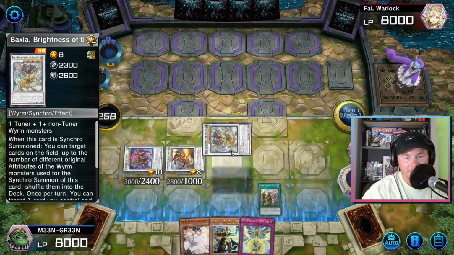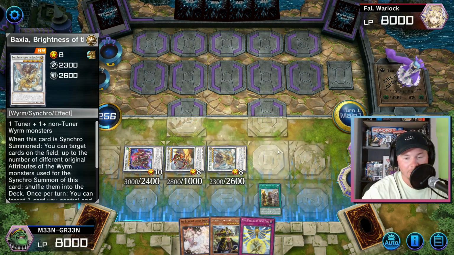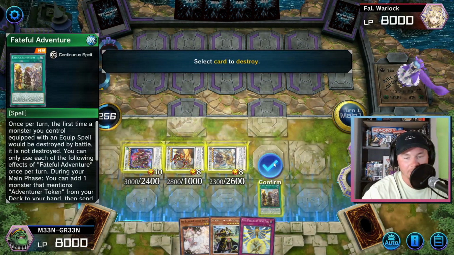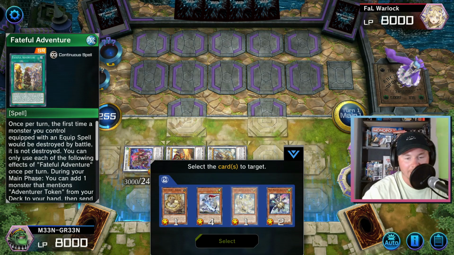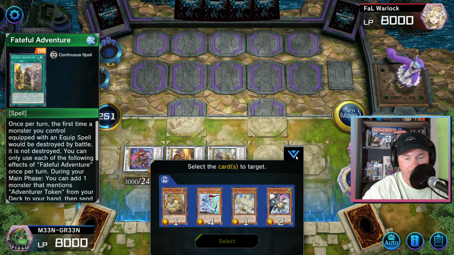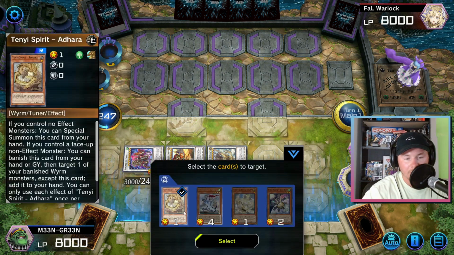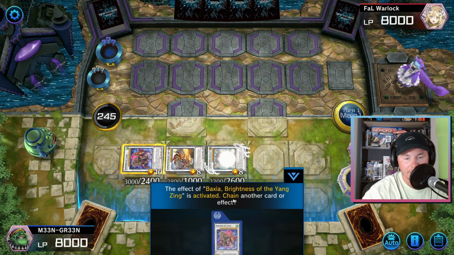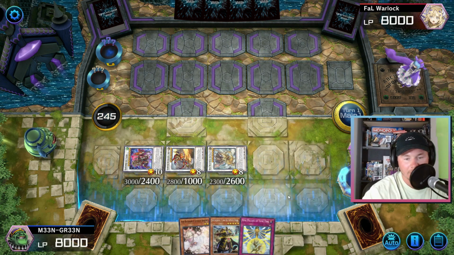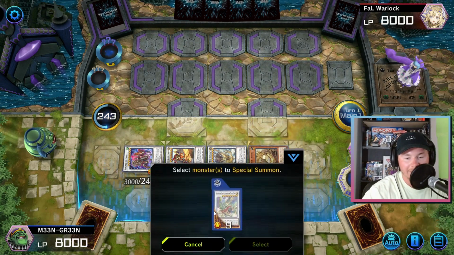Now Baxia, keep in mind, is a Yangzing, so that's very useful. And we don't want to use the first effect. You want to use the second effect. We're going to pop our Fateful Adventure here, since we have it. And the card we're going to target in the grave is probably actually Tenyi Spirit Adara. Yeah. We can go for Adara here because we want a non-effect.